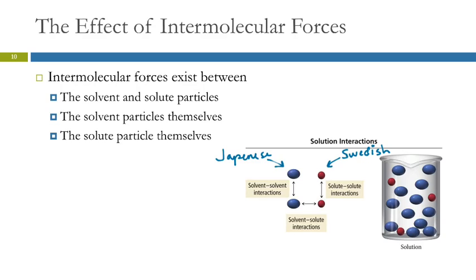So if, as is actually true, the Japanese and the Swedish people all also speak English, will they mix together? Yeah, they probably will mix together because they can communicate with each other. Does that make sense? So it's the interactions within the solvent, between the molecules of the solvent, versus the ones between the solute. If those interactions are very strong compared to the ones between the two groups, mixing isn't going to occur. But if they're roughly the same, then mixing will occur. Any questions?